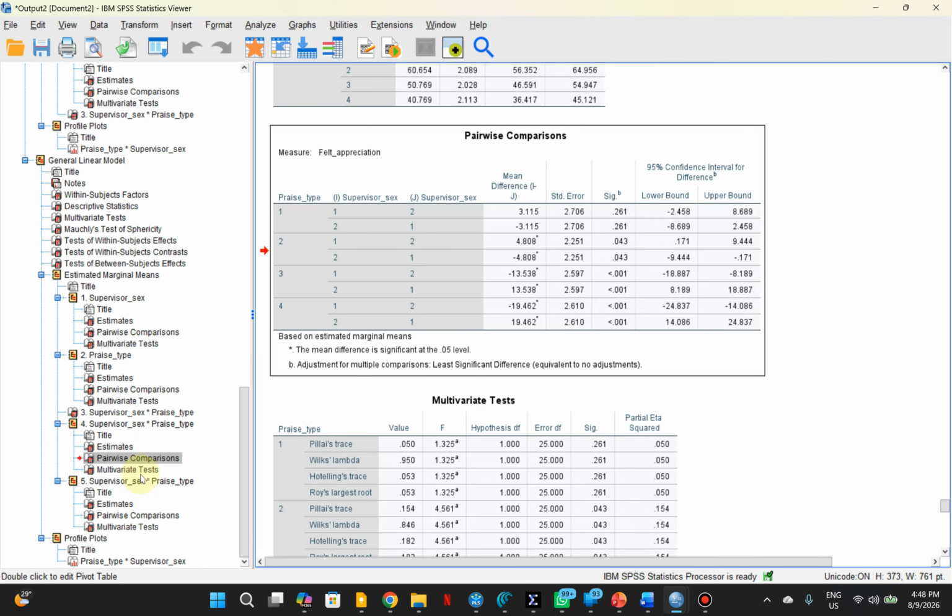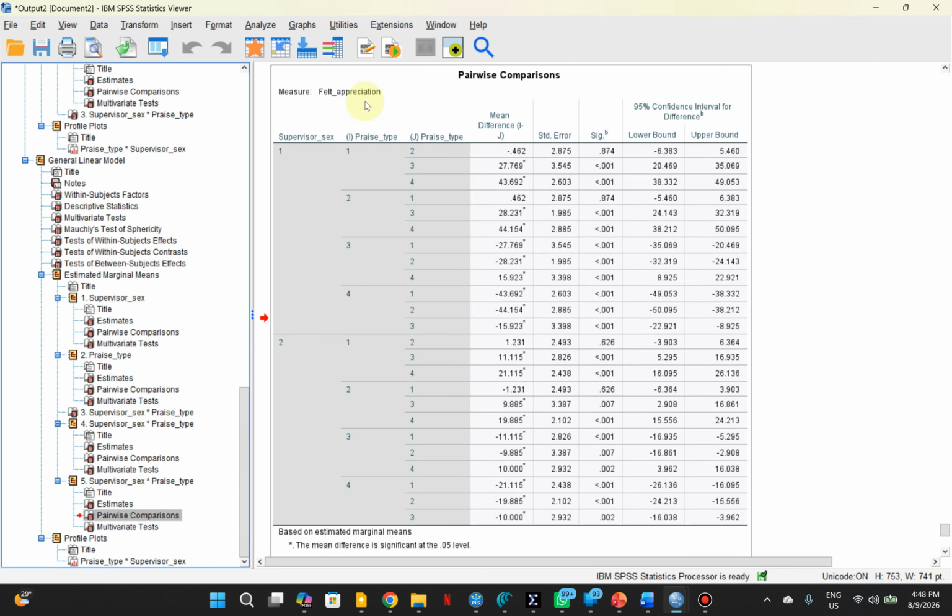If you want, you can decide to go and look at the simple effect analysis split along sex. But when you look at this, I have looked at it, and you realize that if you are looking at it from here, you will not see where the interaction is coming from, because here it is consistent.